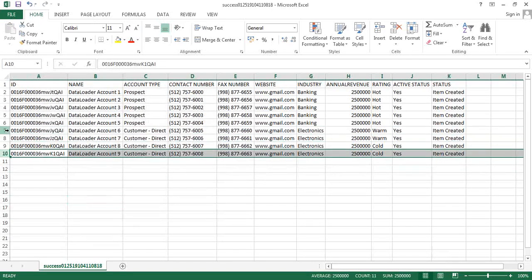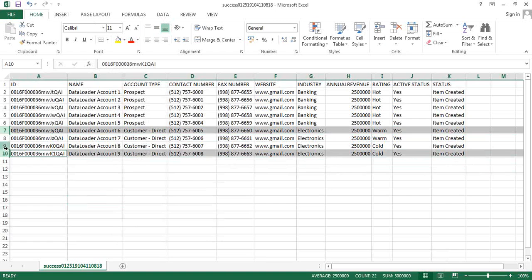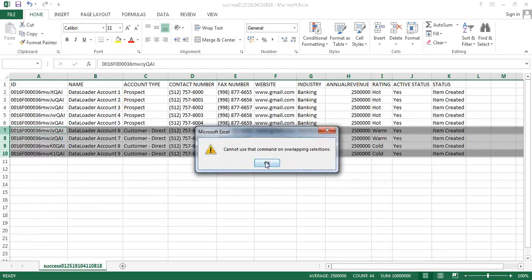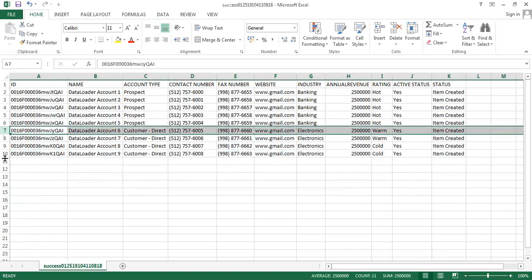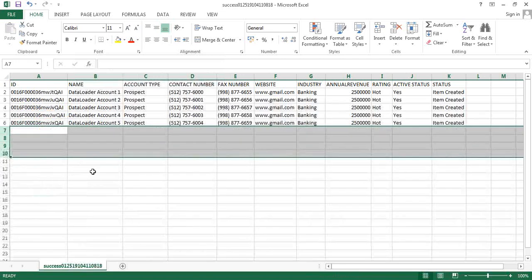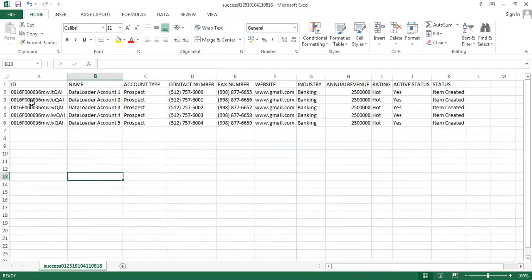The remaining 4 records I am going to eliminate from this place. So only 5 records are available: second, third, fourth, fifth, sixth record. For these 5 records, I'm updating these values. Instead of industry banking, I would like to give the value finance here.